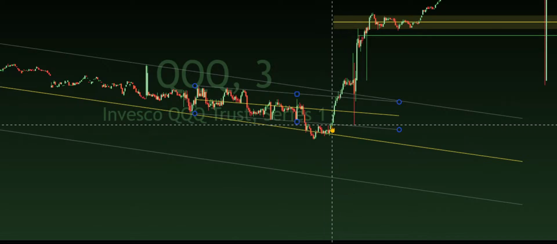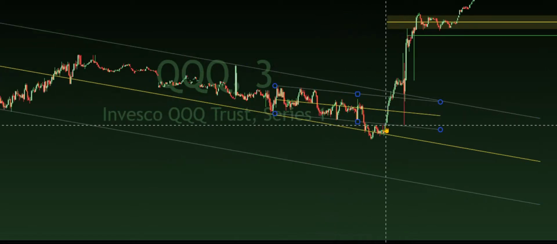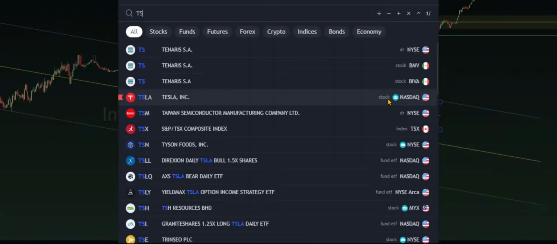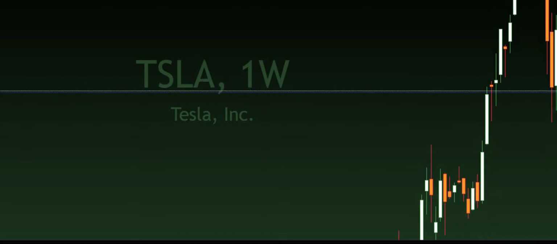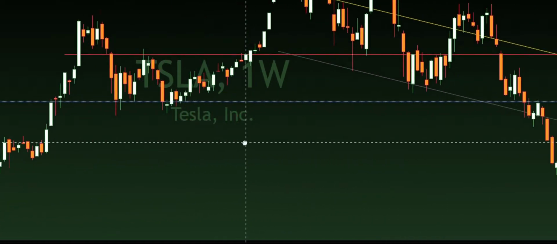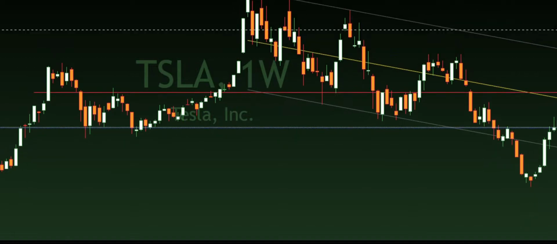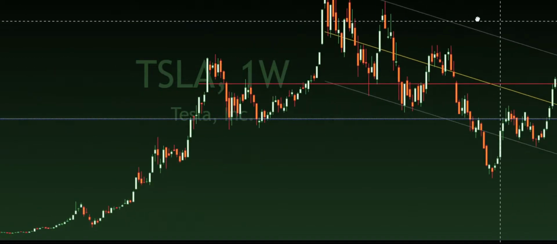When you lose a channel, it says that whatever control was lost, and typically it's a volatile event that drives volume in that would get you back into that. Now that's a major warning sign to get back into a control, into a channel for any seller. They're going to beeline. So whether it be the 3 minute on the Qs reclaiming that channel, or Tesla on the weekly reclaiming its channel because Elon bought Twitter. Now, is this an actual reason for everybody to freak out? Probably, because things have gone really badly since then.